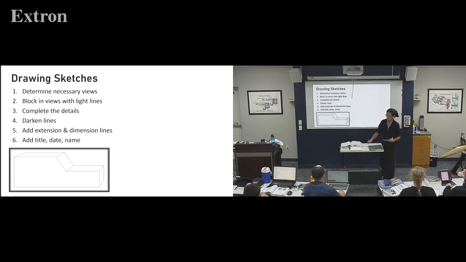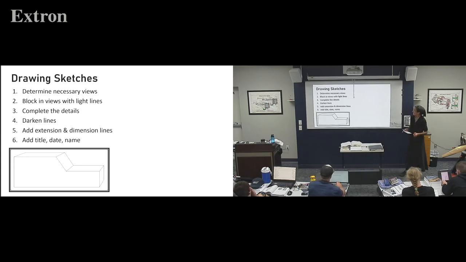So we have a very rough kind of 3D view of an object here. And they will say, first of all, determine the necessary views.